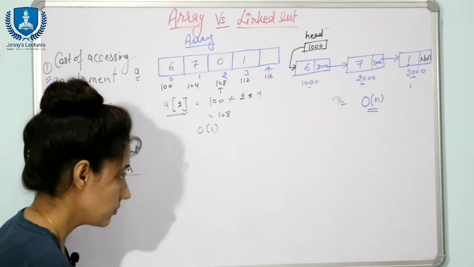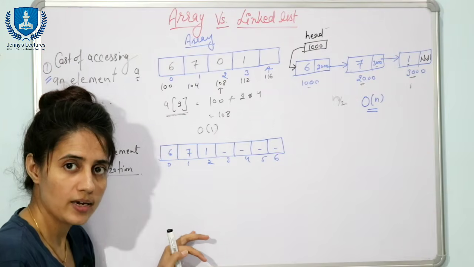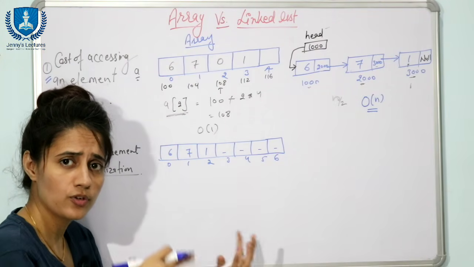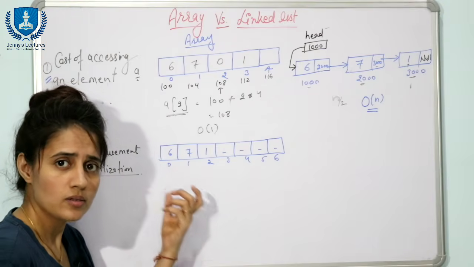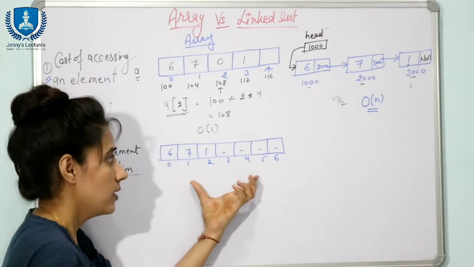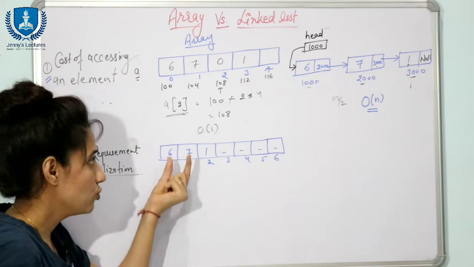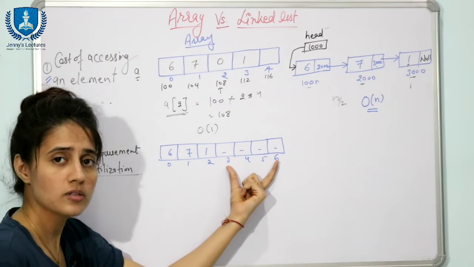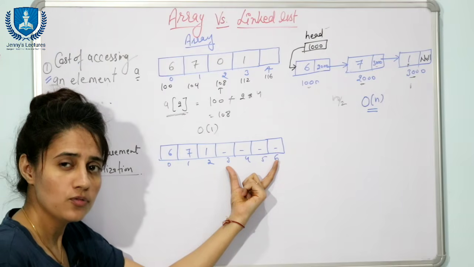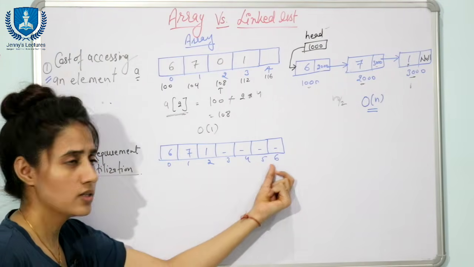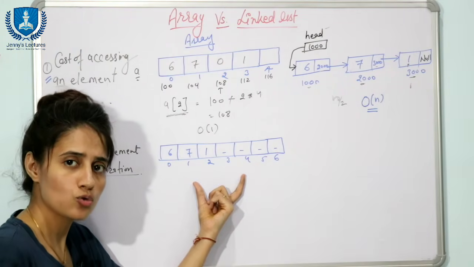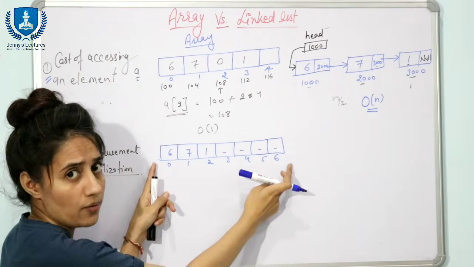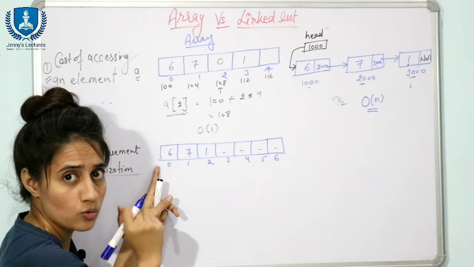How? See, suppose we have declared an array of size 7. Although we can take a maximum limit of 50 or 100, I am going to take a simple, small example here. Array size is 7, but actually I have stored only 3 integers. So this is unused space. Why so? Because later, if you want to insert more data, you can insert it in this array, because the array is fixed size. So at the start we declare the maximum limit, right?